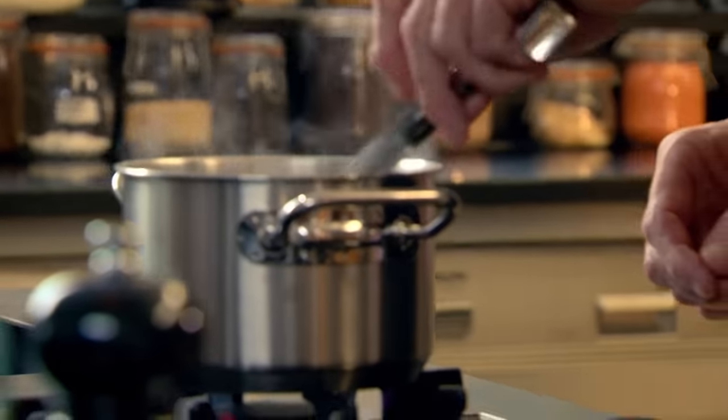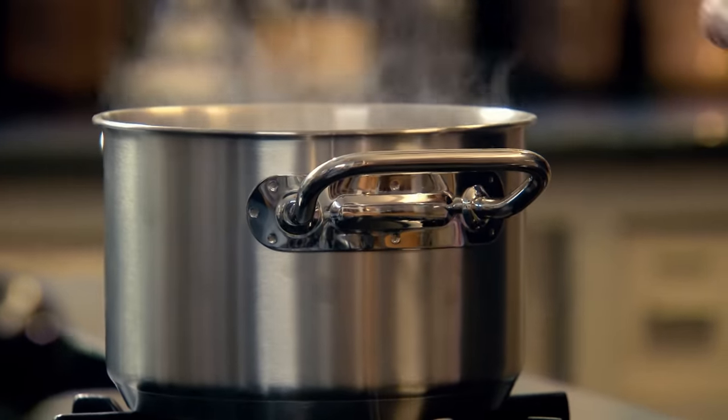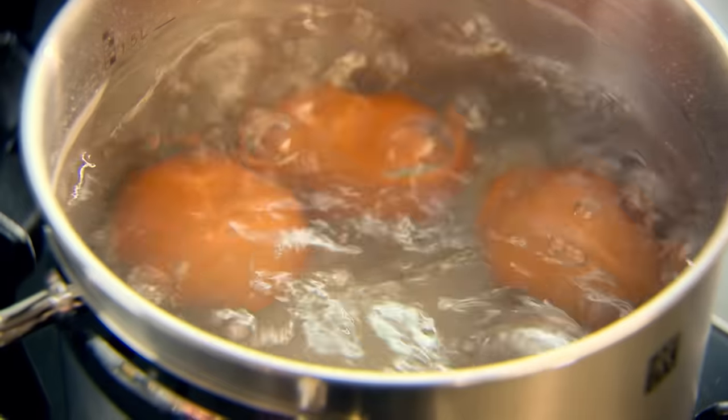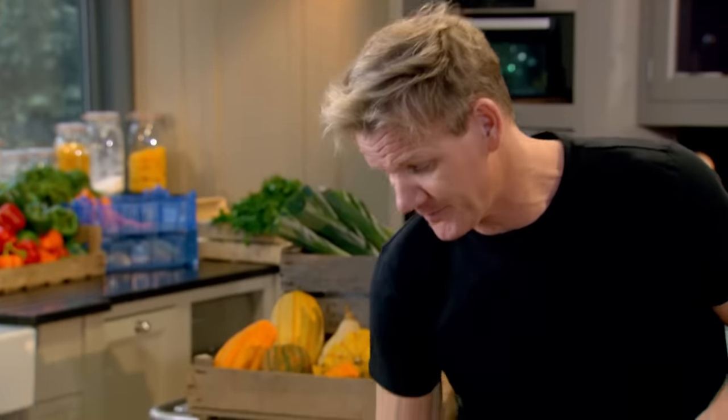Now, bring your water up to the boil. The secret of softly boiling an egg is to place it into the water gently, on a spoon, in and just tilt so they don't hit the bottom. Nice and light. Up to the boil, count to five, turn the gas down. Is it 4.5 minutes? Is it 5 minutes for a soft boiled egg? I've cooked thousands of them, and every time it's 4.5 minutes.